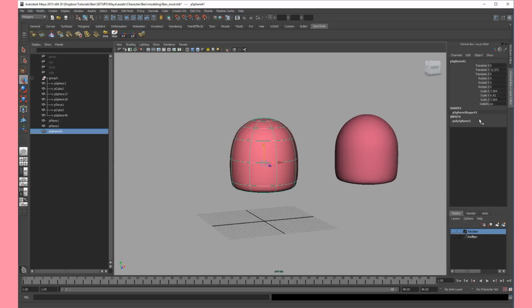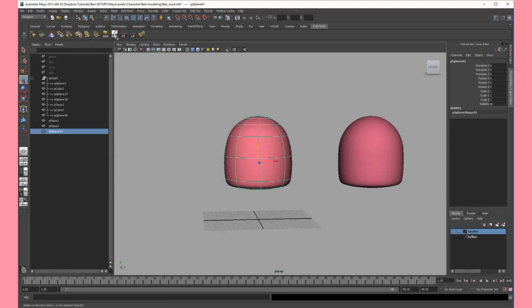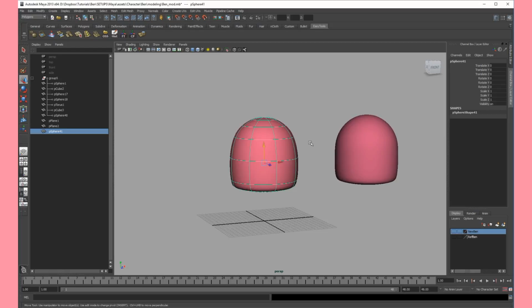An important step again with this geometry now is that if we select it and look at the channel box, there's still some history. Well, we didn't do any extrusions, we didn't use any tools, so there's no real history on the geometry. But still we want to clean any history we might have had. So with the geometry selected, we're just going to do history, clean history. And we see that the scale is not set to 1, and the rotation and translation are still also not entirely 0. So we're just going to hit freeze transform and history once more, and now our shape is clean, it's zeroed out, and the scale is set to 1. This is how we want to have it basically.